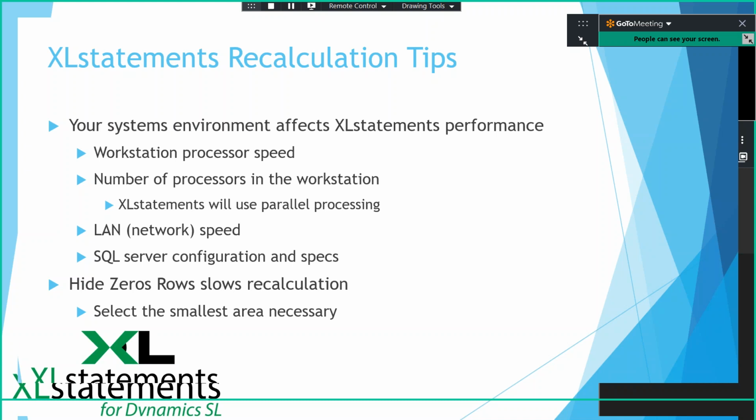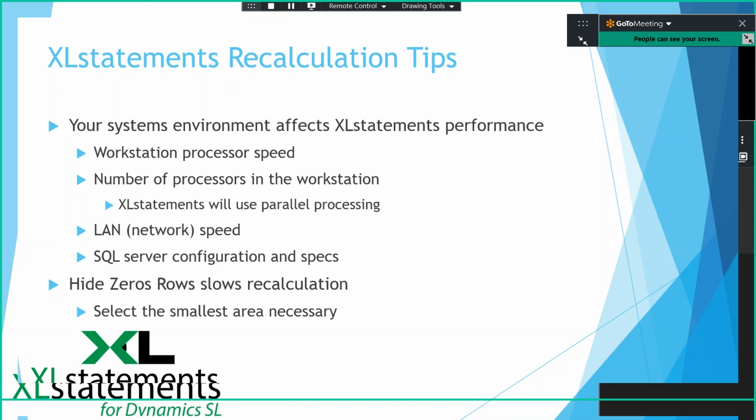And then I have to mention here that we always talk about LAN, and you want your workstation on the same LAN, or local area network, as your SQL server. And if you don't have that, if you are using RDP to get to Dynamics SL because it's in a different location, you should be using XLstatements the same way.